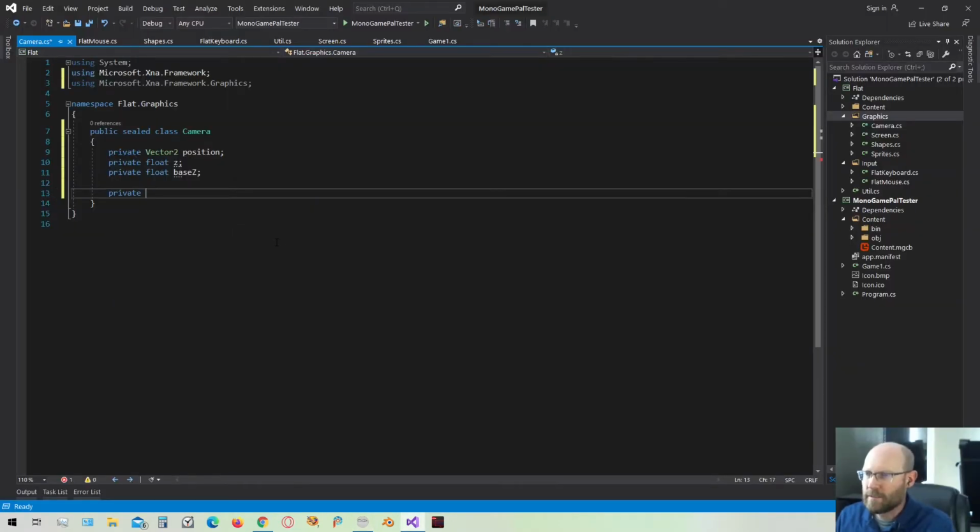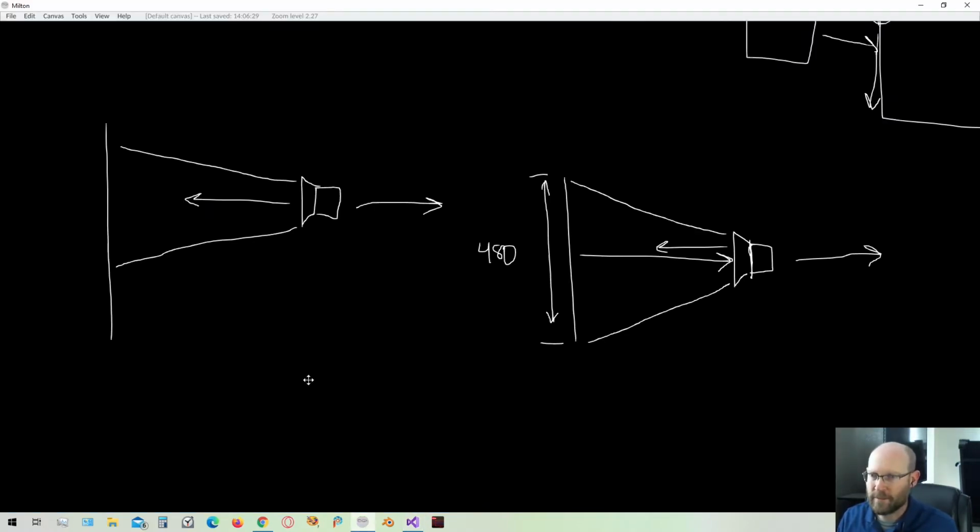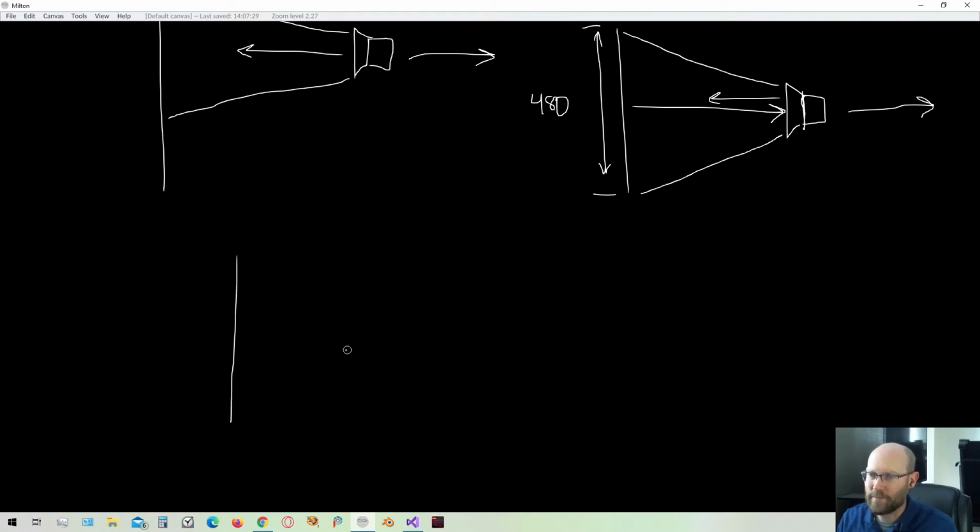Okay, next I'm going to need to record the aspect ratio. That's simply going to be the aspect ratio of our screen. So we're going to pass the screen into the constructor as an argument so that we can just get the aspect ratio. And then we want to know the field of view. And this is the vertical field of view that we're talking about. Looking on the side here, let me draw another one. So here's a side view of the screen, and the camera's over here. If this is the camera, I want to know what this angle is right here. And this angle is the field of view. Okay, the FOV, but it's the vertical field of view.